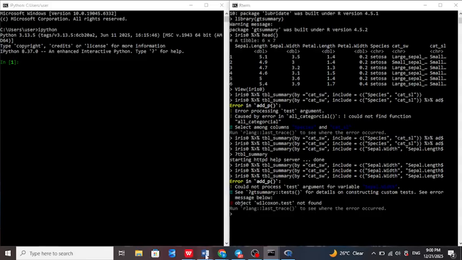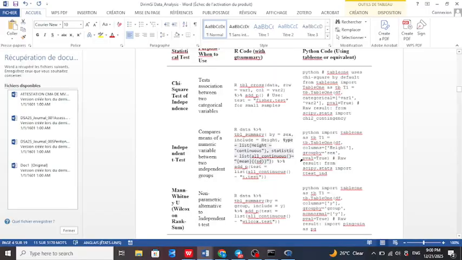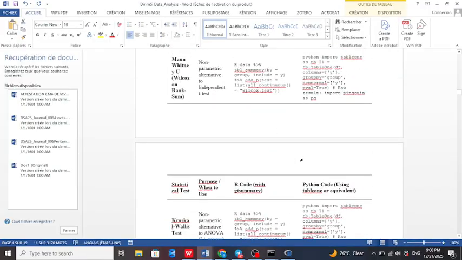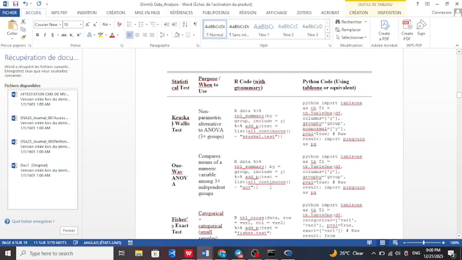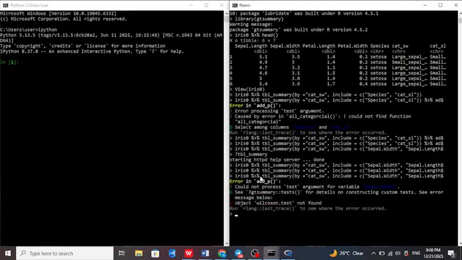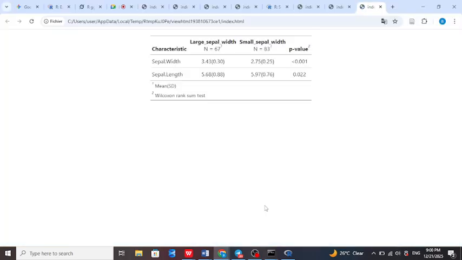So let us just visualize what to say, because I've written all this here. In order to use a Wilcoxon test, instead say Wilcox dot test. In order to use a Kruskal-Wallis test, instead say Kruskal dot test. You have it all here. So for the Wilcoxon test, in place of Wilcoxon you instead write Wilcox. So that's it. You understand now?